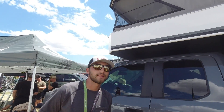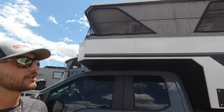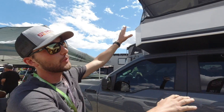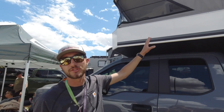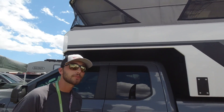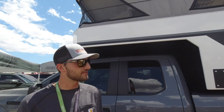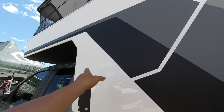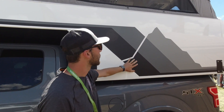They've got the biggest window I've ever seen on a pop top. We wanted to focus on maximizing how it felt inside the camper. A lot of places feel a little cramped, so we wanted to maximize as much space as possible. We have fantastic airflow through these huge windows. It's waterproof, breathable fabric so it doesn't feel sticky or cramped — it really feels nice and open. We do offer a window solution as an upgrade if you'd like.